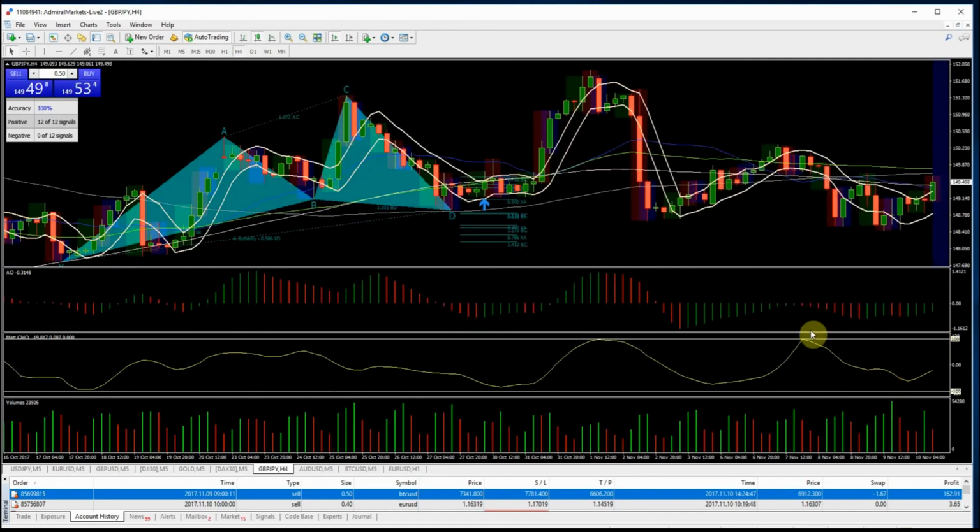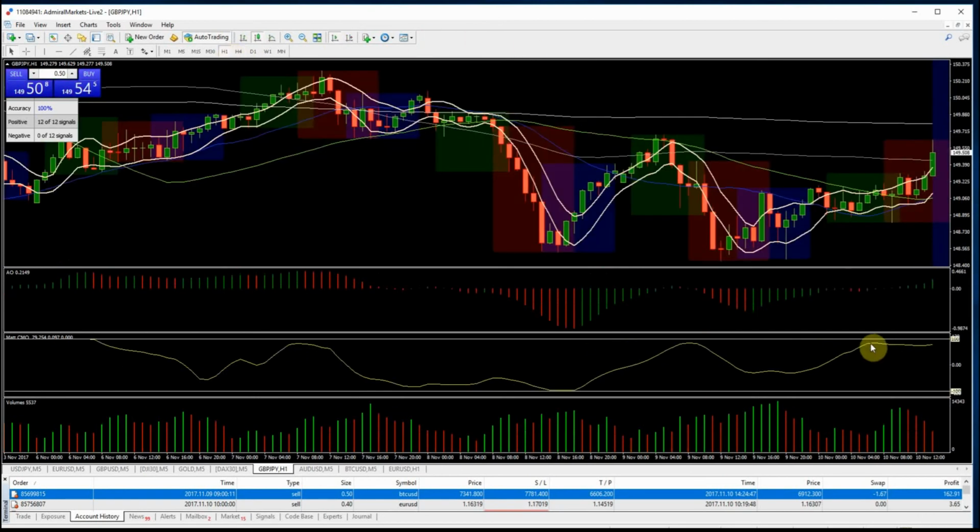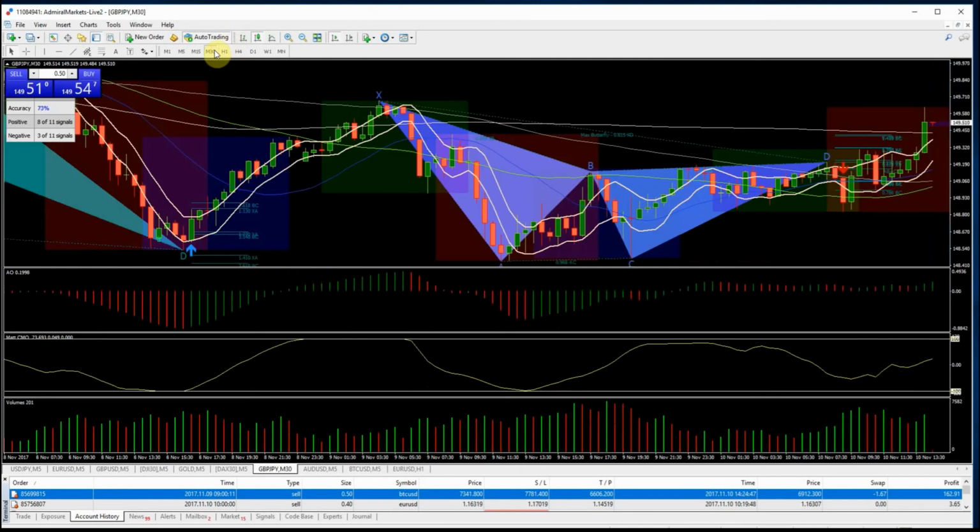The 4-hour chart, we haven't come all the way down here to the -100 level, but we've turned and we're pushing higher, and we've yet to see a positive histogram on this. So before this comes down, there's potential that it might want to show us a positive histogram first, so that conflicts this trade. On the hourly chart, we're not quite in the realms of overbought yet, so potentially it wants to go a bit higher still on that.